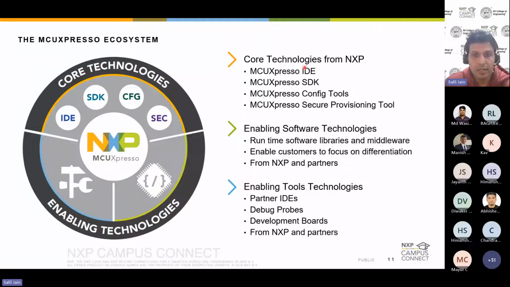As you can see here, if we talk about core technologies, there is the MCUXpresso IDE. Then there are different software examples available. If you want to select any controller, you just need to select the SDK for that controller. Then there are very basic examples easily available, which you can run on the hardware and see how they are working.